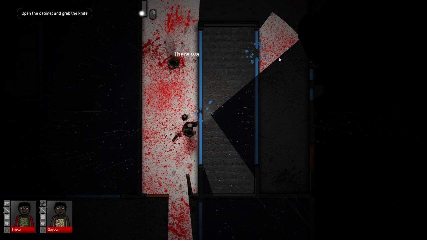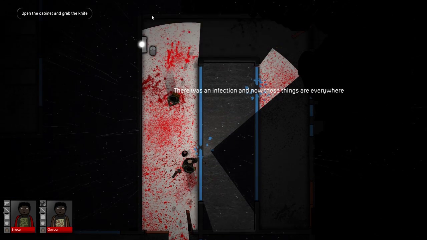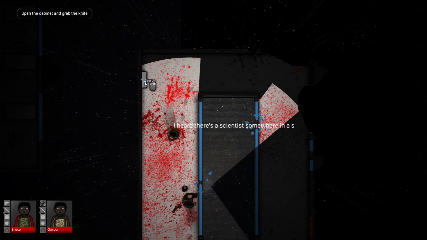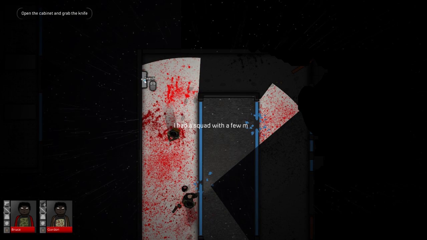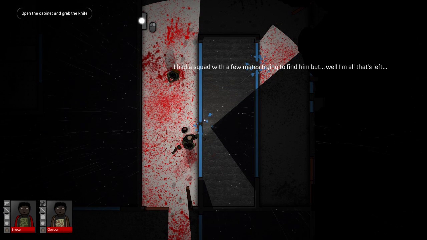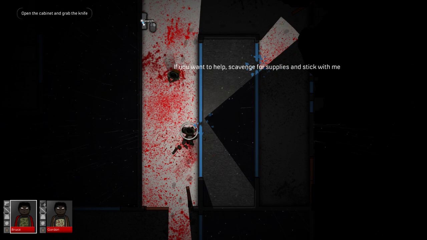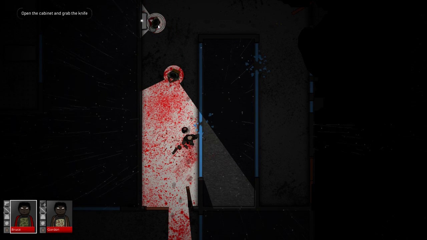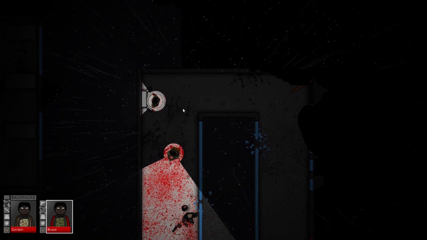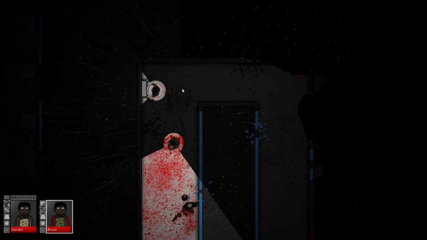Whole world's gone to hell. Okay. Now infection, now those things are everywhere. Open the cabinet and grab the knife. Heard there's a scientist somewhere in a secret lab working on a cure. Okay. Go and help scavenge for supplies and stick with me. Okay. On it.